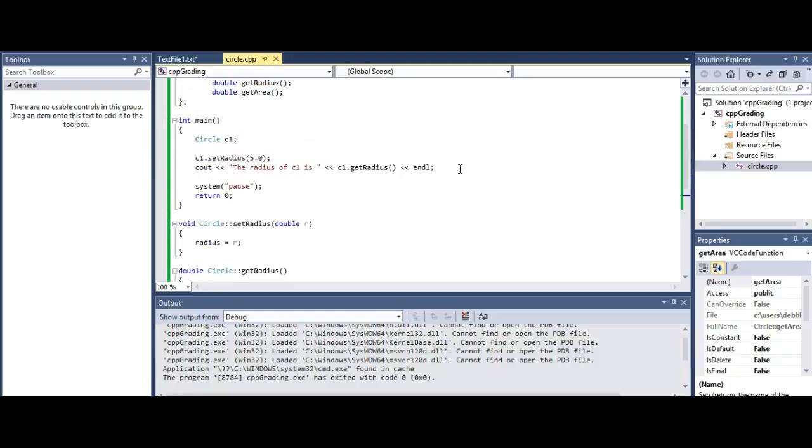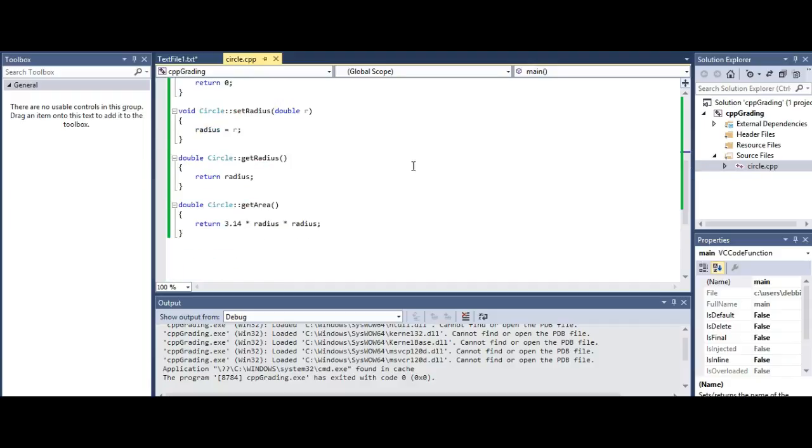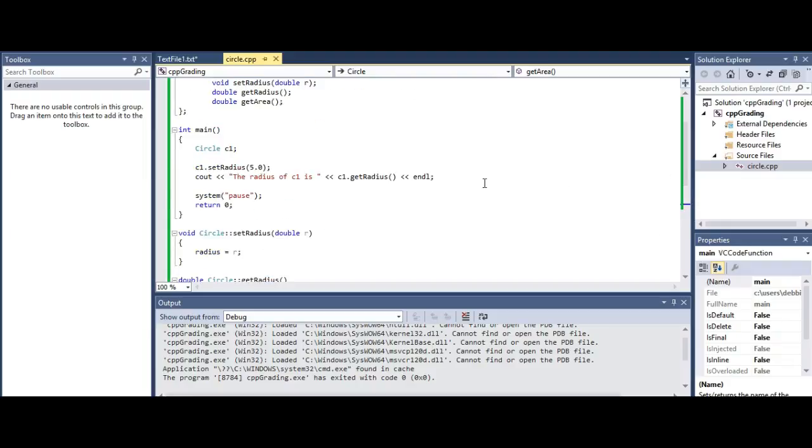Now we could call the, excuse me, the get area function if we want, right? And this function is just going to calculate the area, pi r squared, and we're going to return that back out. So I can call that here.